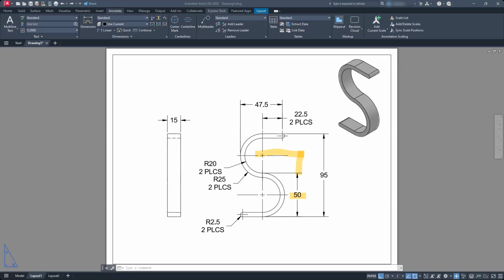So this dimension is kind of a double dimension, if you think about it, right? Because if we know that a diameter is 50, then we should be able to figure out the radius here, which is 25. But let's take a look at the top one that I originally started with.